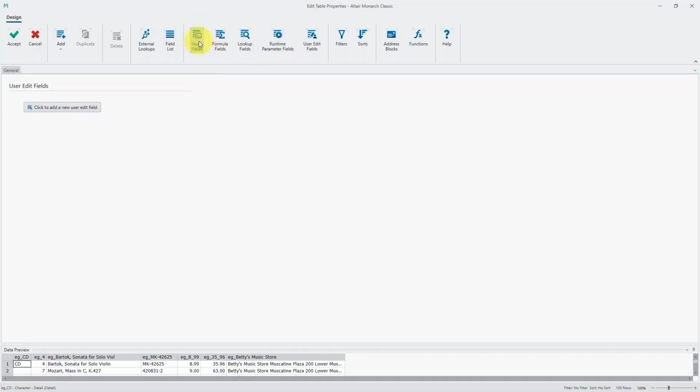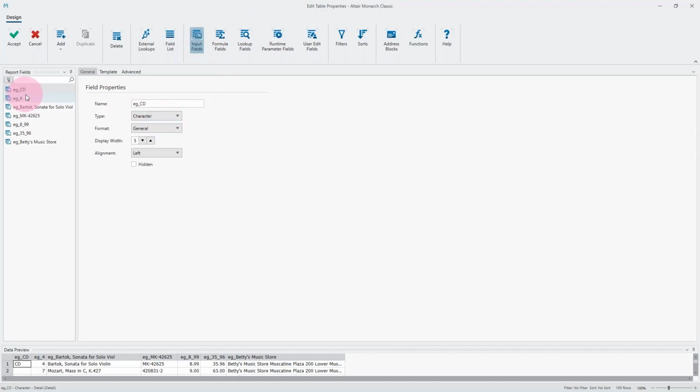If I go to this input field, this just essentially means anything that was created by a template. So if you have an Excel file that you brought in, this input field would be grayed out. Because this is a text or PDF file, my input field will list all my input fields over here on the left.